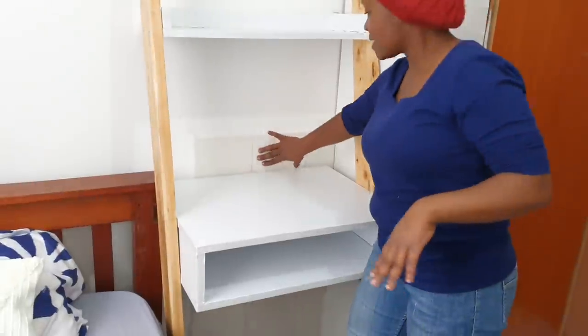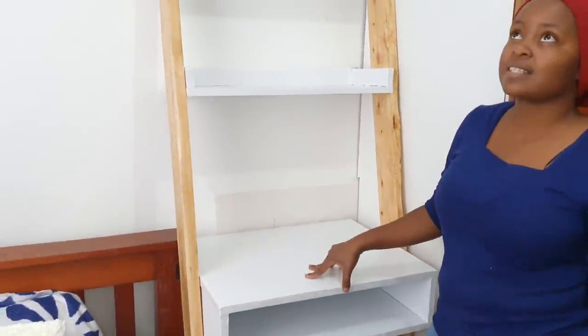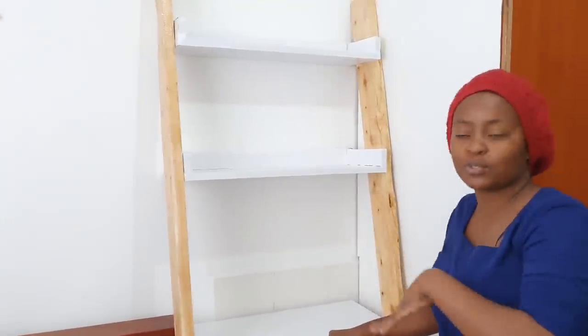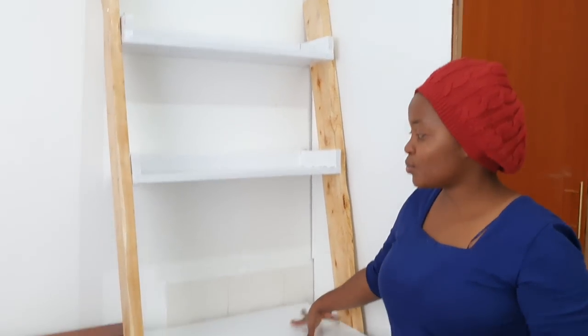And then there are tiles here because, as I said, this house was previously occupied by students, so each room had tiles somewhere for the students to cook, but I don't really mind them. And now I want to decorate this space, so let's do that.